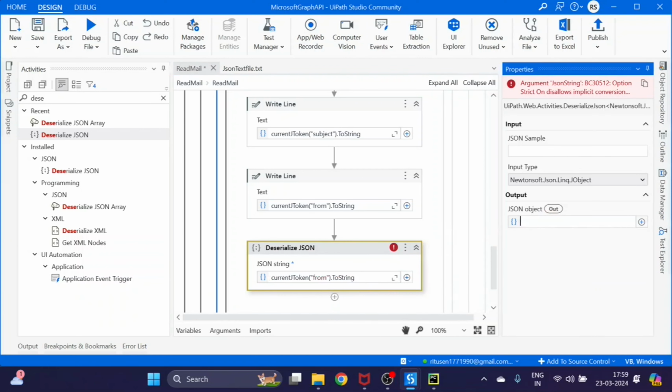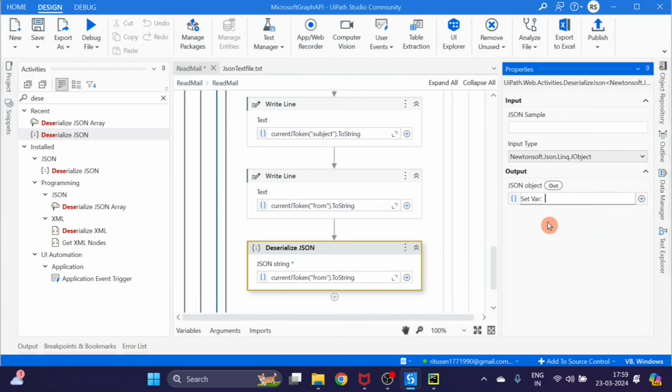Here, Control K, I'm creating a variable as deserialize from object. Okay.